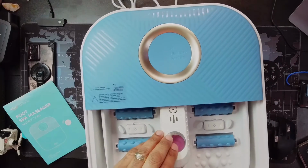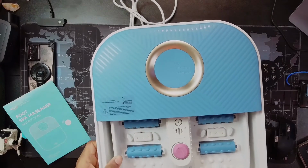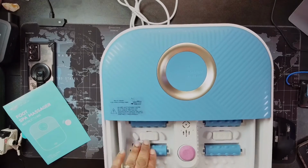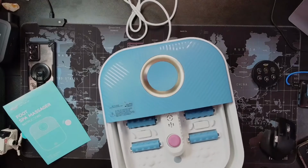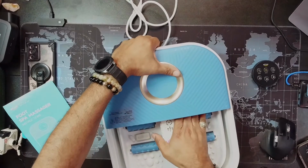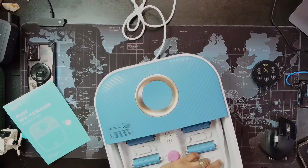Matter of fact, let's open this bad boy up real quick. Got the little Shiatsu massagers to massage your feet. So let's go ahead and open this up. Let me see if I can get this open on the first try. All right.